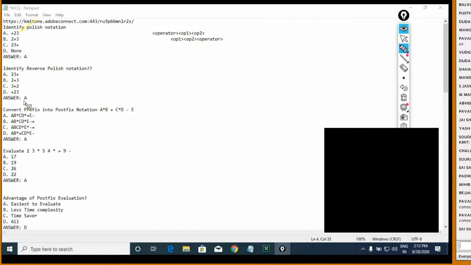Then what is the answer for the second one? Postfix, because the second operand is followed by the operator. What about the infix? Infix is operand 1, operator, again operand 2, right?